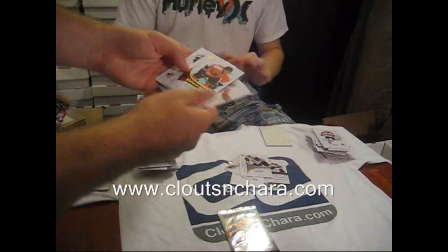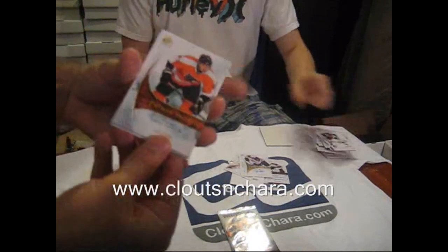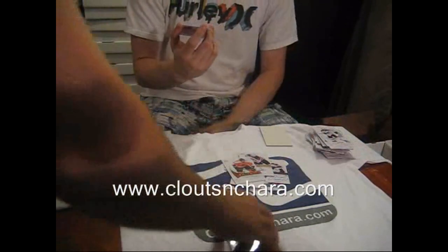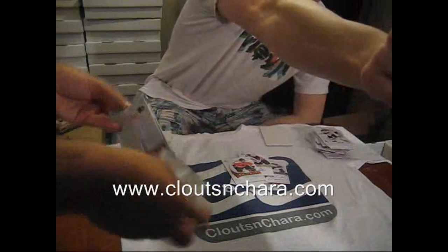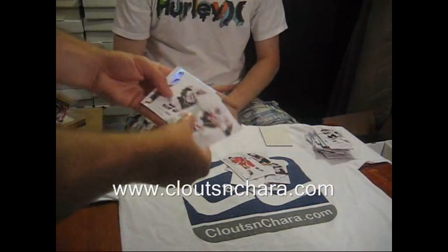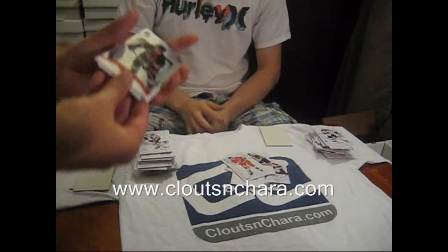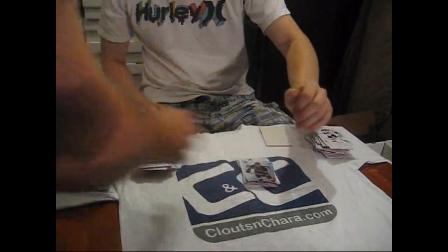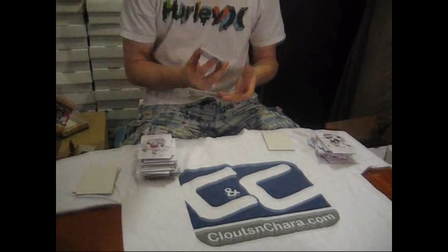No, let's get the... We got a Future Watch, Mika Pierala for the Flyers. SP Essentials to 1999 for the Detroit Red Wings, Gordie Howe. Man, nice. Let's get the one-of-one Madison Chalk that we pulled four of. Jonathan Taves for the Chicago Blackhawks, Hollow Effects. So, that was a somewhat decent box. Back up with another one.